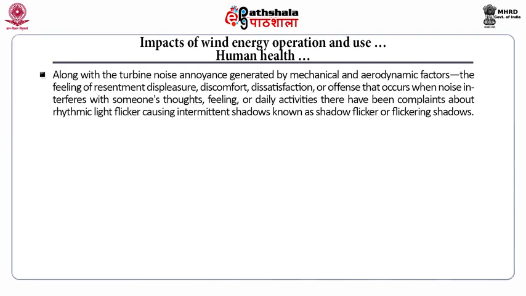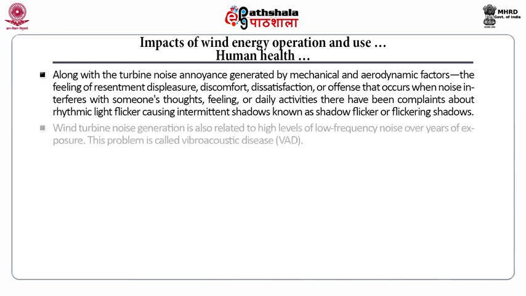Along with the turbine noise annoyance generated by the mechanical and aerodynamic factors, there is the feeling of resentment, displeasure, discomfort, dissatisfaction or offense that occurs when noise interferes with someone's thoughts, feelings or daily activities. There have been complaints about rhythmic light flicker causing intermittent shadows, known as shadow flicker or flickering shadows. Wind turbine noise generation is also related to high levels of low frequency noise over the years of exposure, and this is known as vibroacoustic disease, that is VAD.